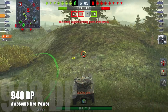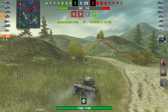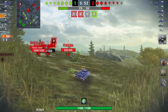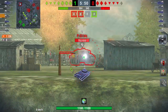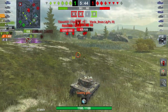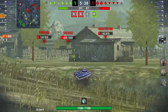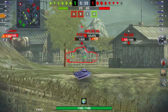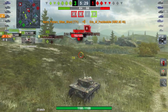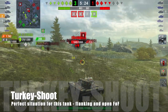13 seconds later plus another 4.5 seconds and I've done 948 damage points to that T-34-85 — almost cleared him off — and there he goes. Just a few seconds into the game: base captured, enemy spotted, nearly a thousand damage already. Classic light tank play — I've come up on the flank, resetting camo while I reload, and now it's a turkey shoot. I have all these guys facing away from me. Clear off one, clear off two, back in cover reloading and resetting camo — a perfect situation for this tank.